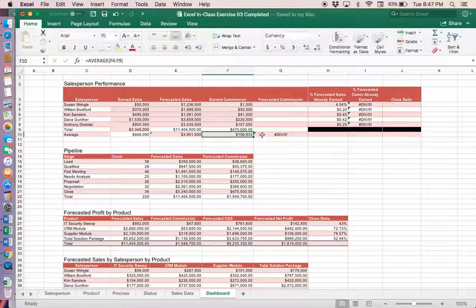Then you go back down here, sums, and you would do this for the rest of the column, and you can also do that for these tables down here. Hopefully through that you now know how to use a sum if function.